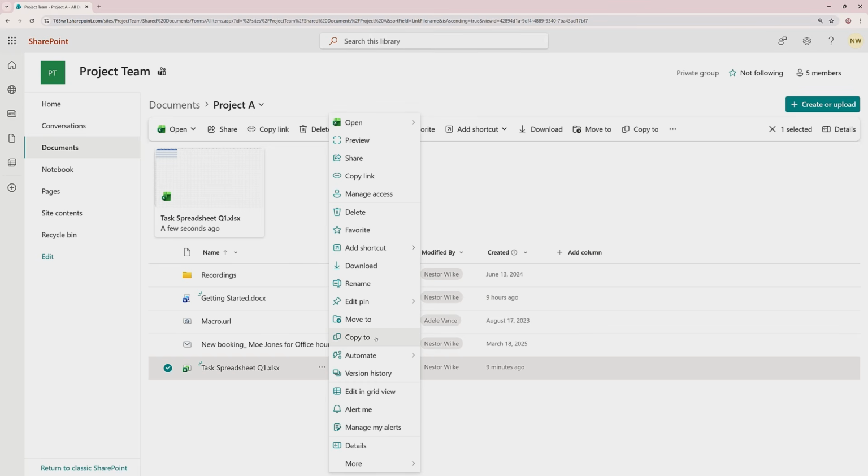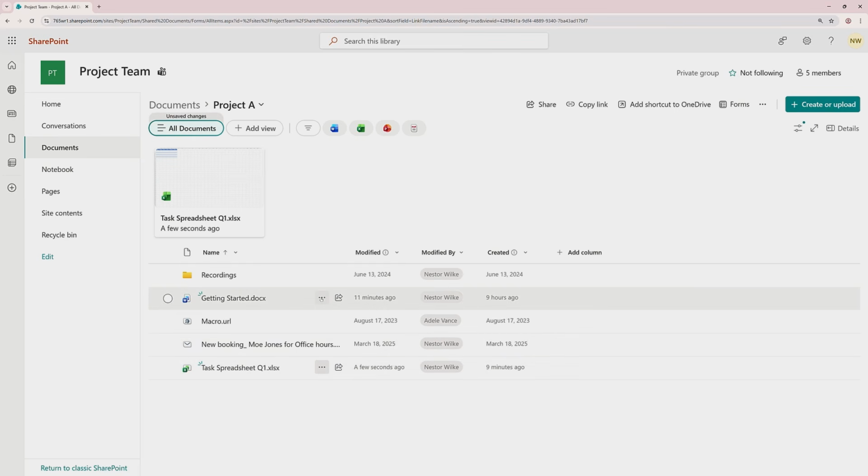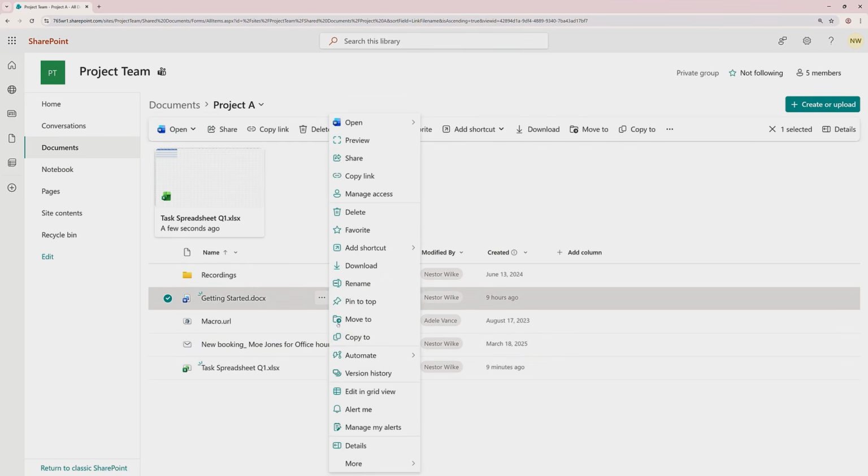So not the best thing to do there as well. We'll cover the automation a little later, but for right now, let's take a look at the version history. Now the getting started may have more options, more versions created so far since I've made some edits. So when it comes to the version history, there's several ways that you can access it.